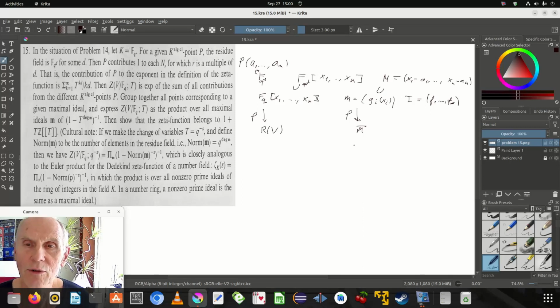We end in an ideal by definition. And since this is a maximal ideal, I believe this is as well. That was the thing I started with saying in problem 14. I had a feeling we would be needing it, and this is where we need it. If there is a larger ideal here, then there's a larger ideal up here as well. That's about it.